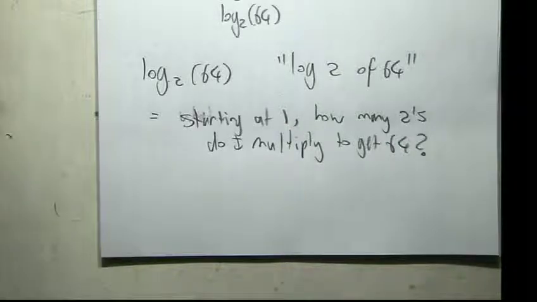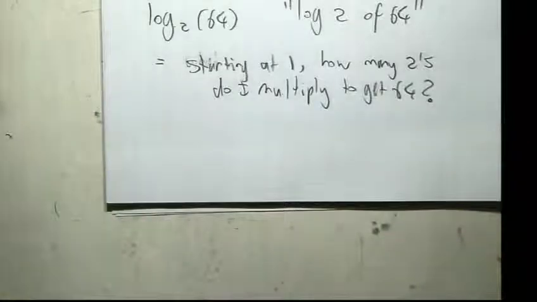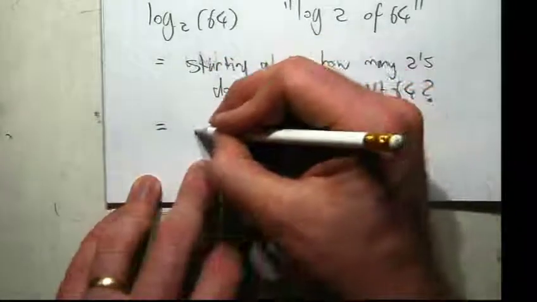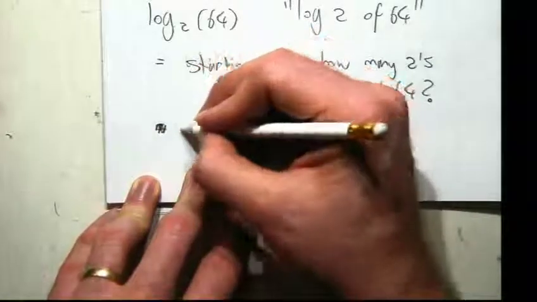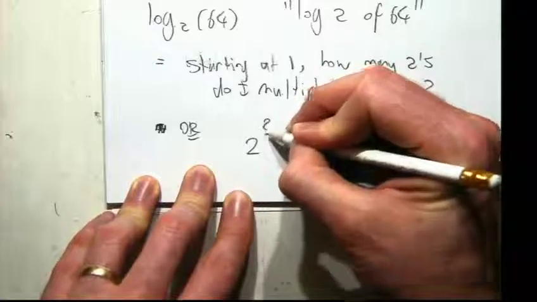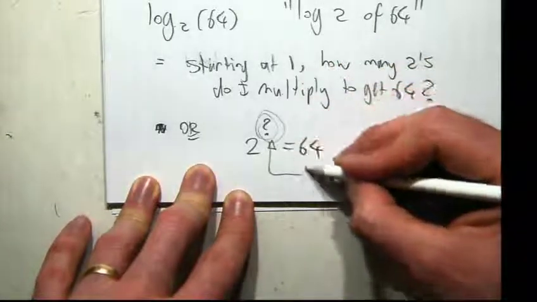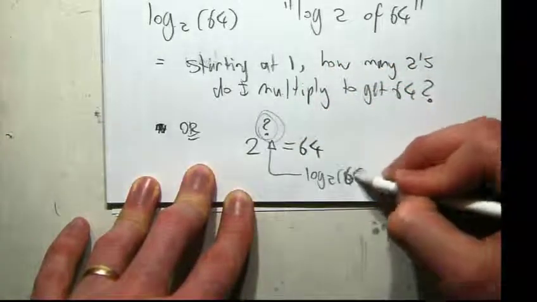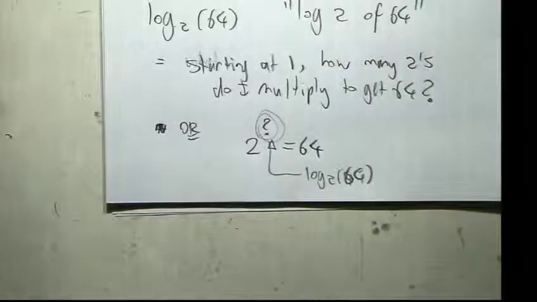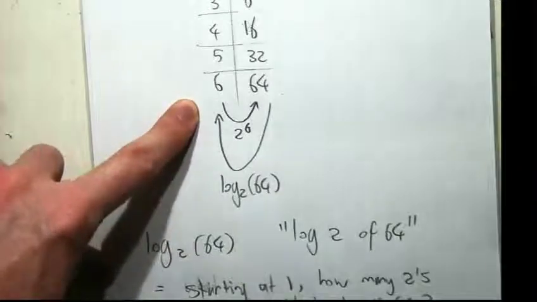Okay, the other way of thinking about it is to say, 2 to the power of what is 64? What is this number? That number is whatever the answer is from log 2 of 64. And it's a 6, that's the number that has to go there. That's what a logarithm is. But the key behind a logarithm is not really to try and figure out what number goes in that spot. It's really trying to find a way of tying the numbers that we have here to a set of numbers that just keep adding by one.